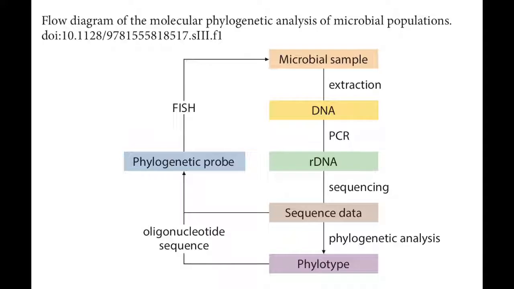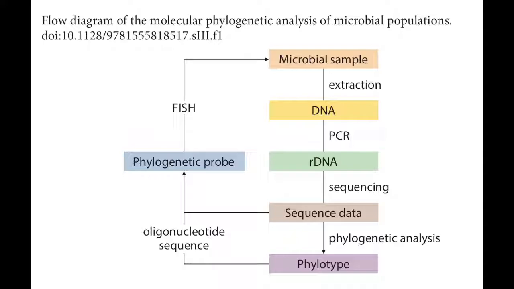At this point, then, you've got to separate those out, because if you try to sequence them directly, you'll get a commingled sequence that you can't interpret. So you've got to separate them out, and depending on your sequencing technology, this either means doing reactions that work on a single molecule, or just cloning them into a plasmid vector of some kind and separating them out to different colonies. Then you sequence a bunch of them. And if you sequence enough of them, hopefully your population of sequence data again represents the microbial sample that you started with.